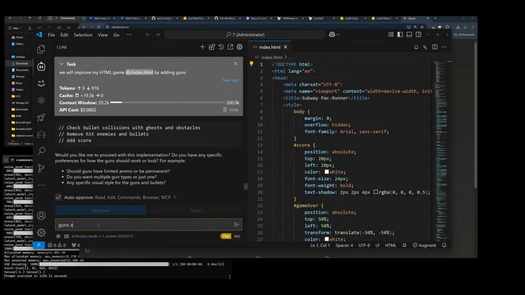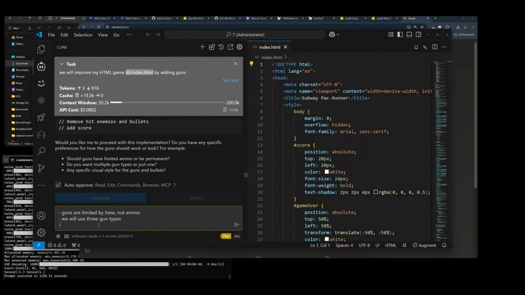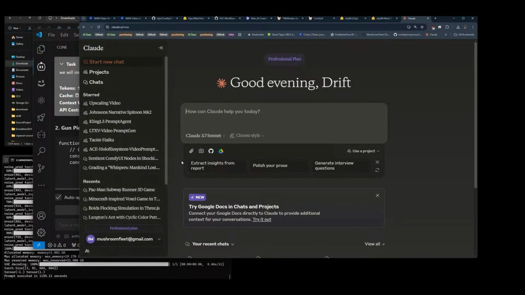Okay, guns are limited by time, not ammo. Yep. We will use 3 gun types. Any visual style. Minimal, I'm going to say minimal style, whatever that means. Can you jump? I never tried to jump. So our answer is I don't know.